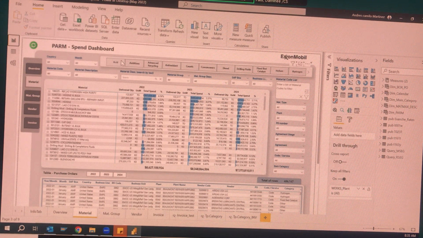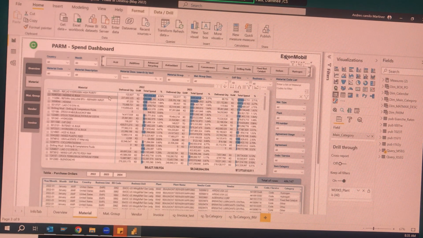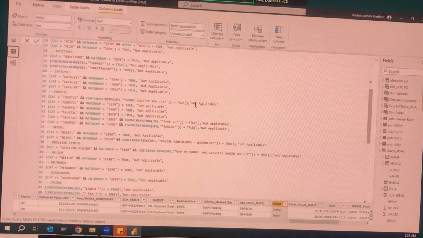We filter by acids, for example, extract this list of acids, and review item by item. Say, okay, what about this hydrogen? Is this an acid or not? And we identify that some of them are not raw materials or processing aids. That's how we got to this list.